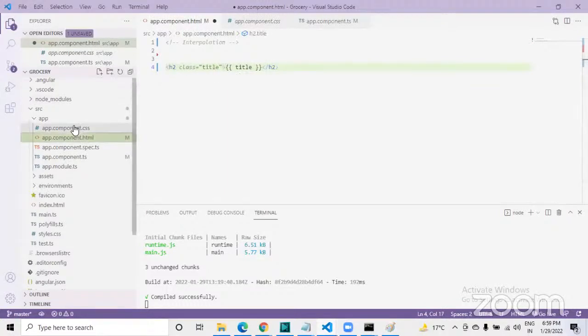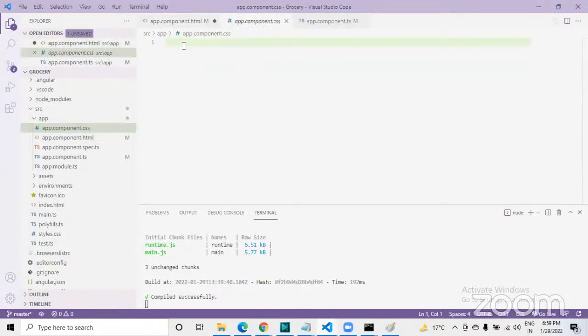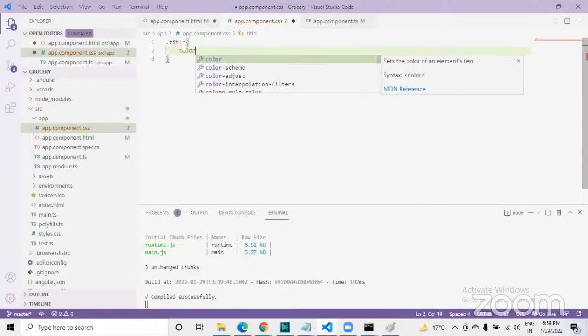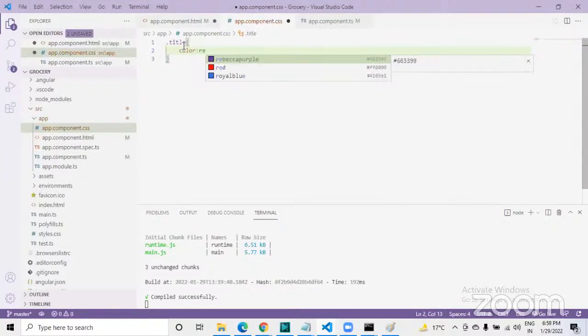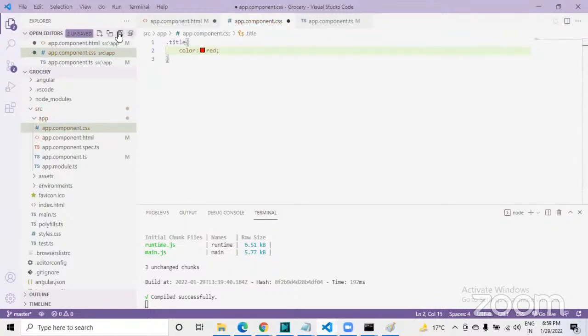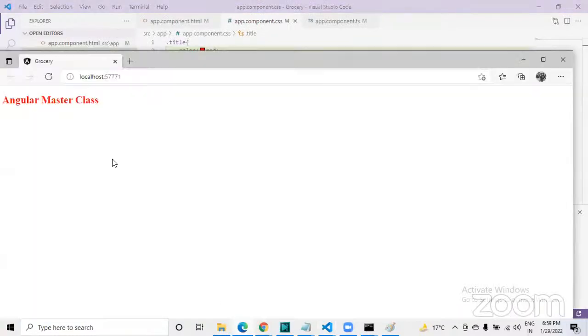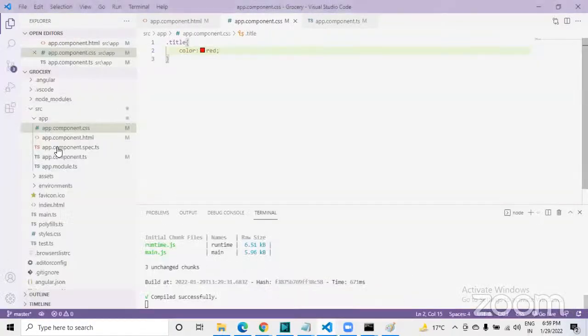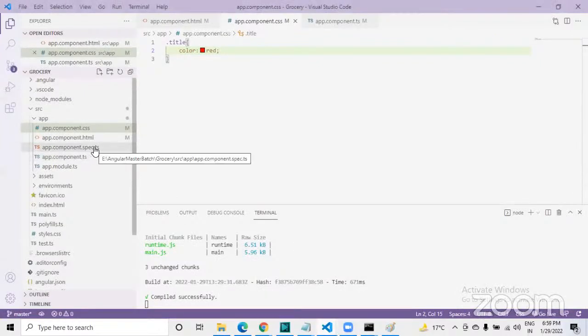A class stands for a dot, and I can change the color and make it red. Once I save both the files and go to the browser, the color has been changed. So you can write the CSS and the HTML code separately, and all your logic in the .ts file, and this spec.ts file is used for testing.